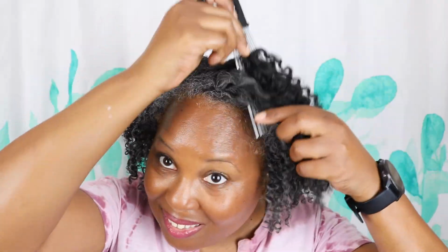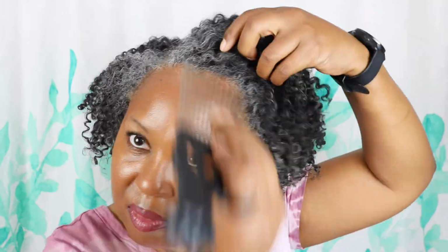To create more volume, I'm going to grab my pick and pick at the root and gently lift. I'm not trying to disturb the curl pattern or anything. I just want to give a little bit of lift at the root to get more volume and fullness, specifically more volume.